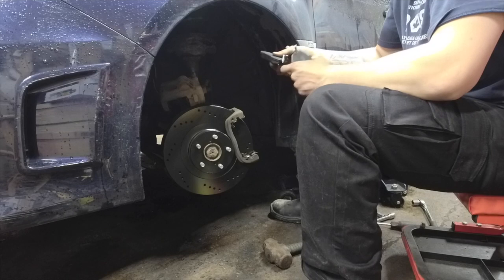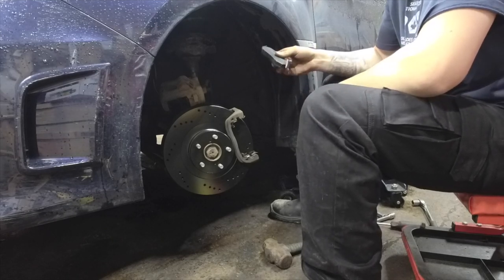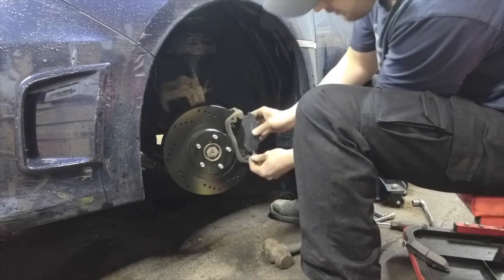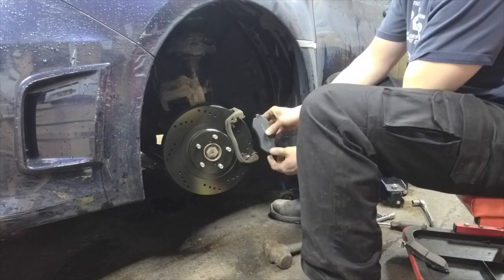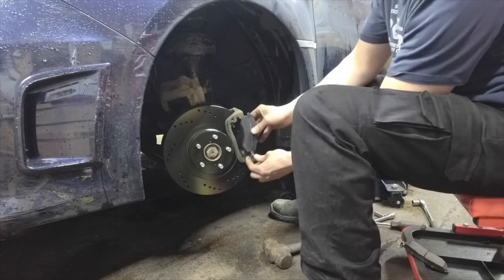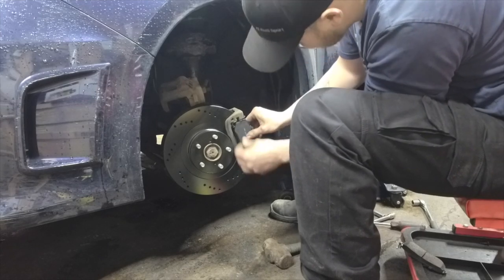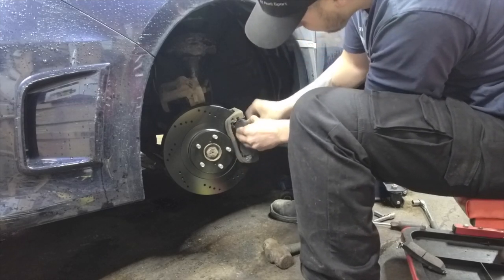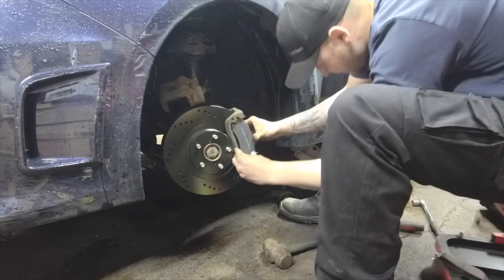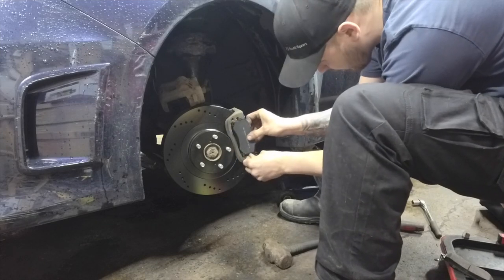Okay, so these have these weird little tabs on them. I could cut them off, but I think I'll try and do it the right way first. These are made to help pull the pad back off the rotor, because you don't really want them touching all the time. So it gets hot, and hot is not good. Let's see now. Oh, I almost cut my finger open. Oh, maybe this might be a downfall.